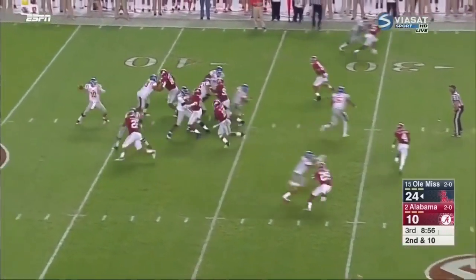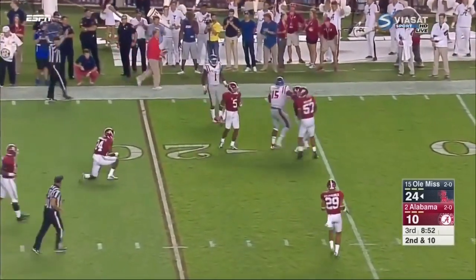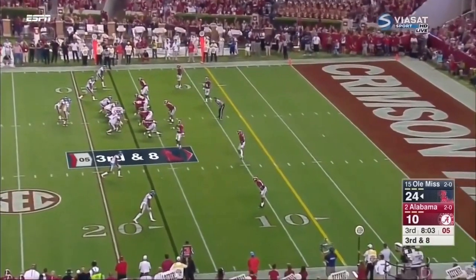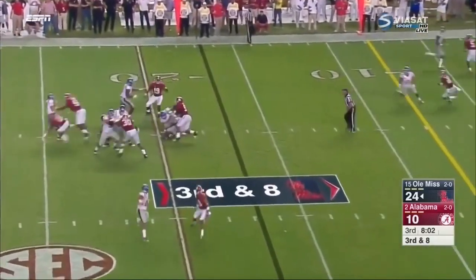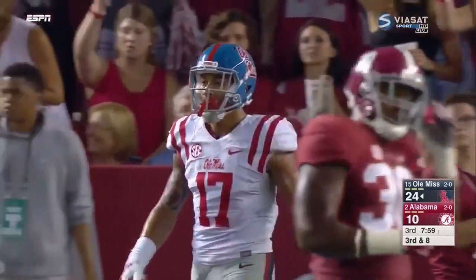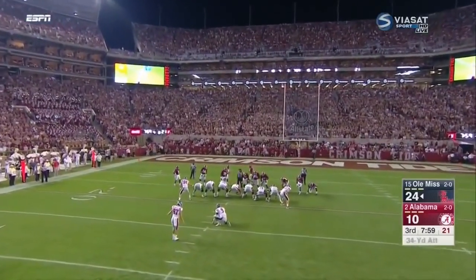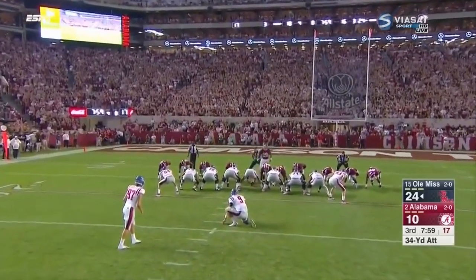Got to hurry — Kelly over the middle, wide open, Liggins running free, and he's another big guy, 6'3". Kelly pressured again, just lobs it into the end zone — he was knocked down after the throw. Ronnie Harrison, and that was just bringing six — when you bring six, a quarterback's got to be able to account for that last guy and get rid of the football as quickly as he can.